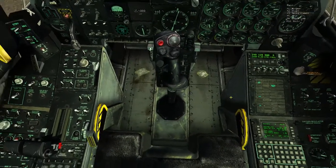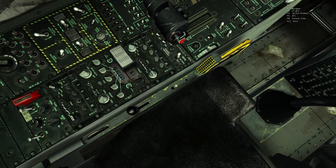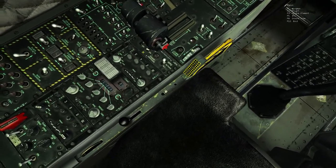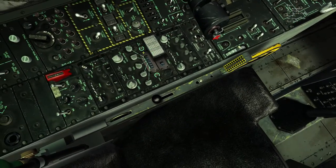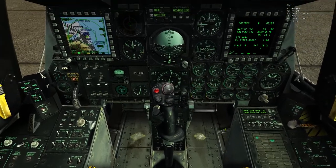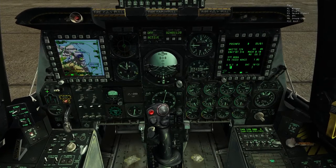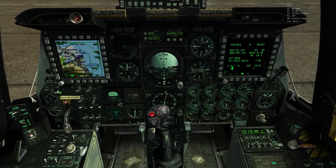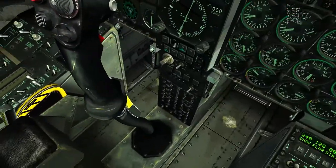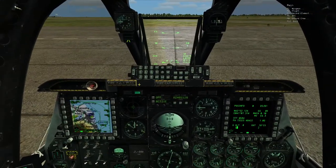Next thing I'm going to do is hit the EAC switch, which is under the throttle here. Turn that on. And I'm going to turn the radar altimeter to norm. And both those lights are off. I'm going to go ahead and turn on anti-skid. Turn my taxi light on. And go ahead and turn on nose wheel steering with the pinky button. And you can see that it's engaged.